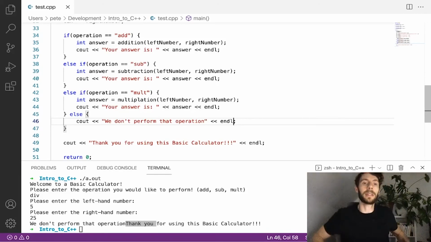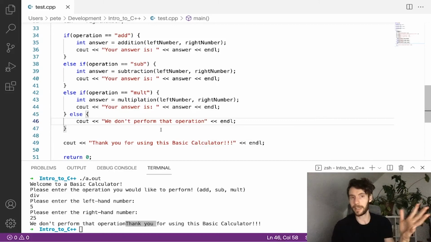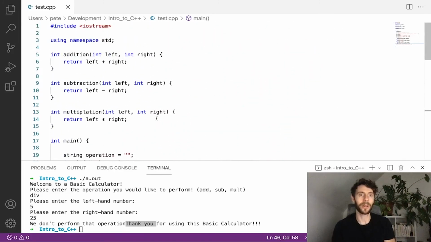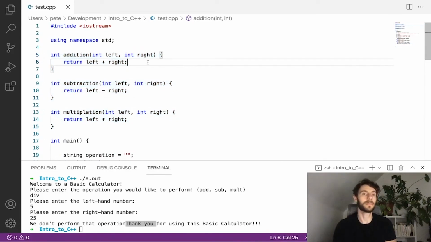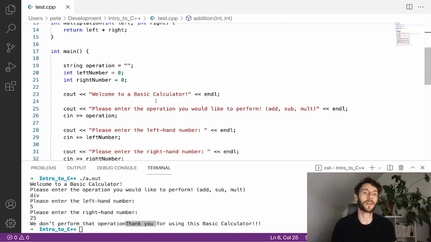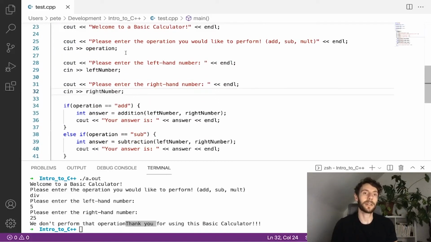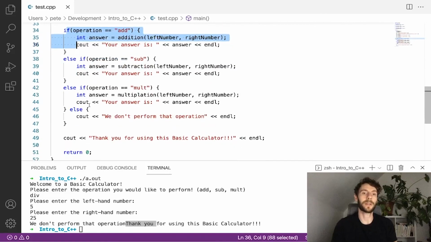So this is how you would use functions in this basic calculator example. We have our basic functions here. They're all just broken out, arithmetic operators, really, operations. And down here, we just greet our user and do our normal stuff. We take in the operation that they requested, and we go through our if statements, else if, and all that stuff like we've talked about before. And then we call our functions.